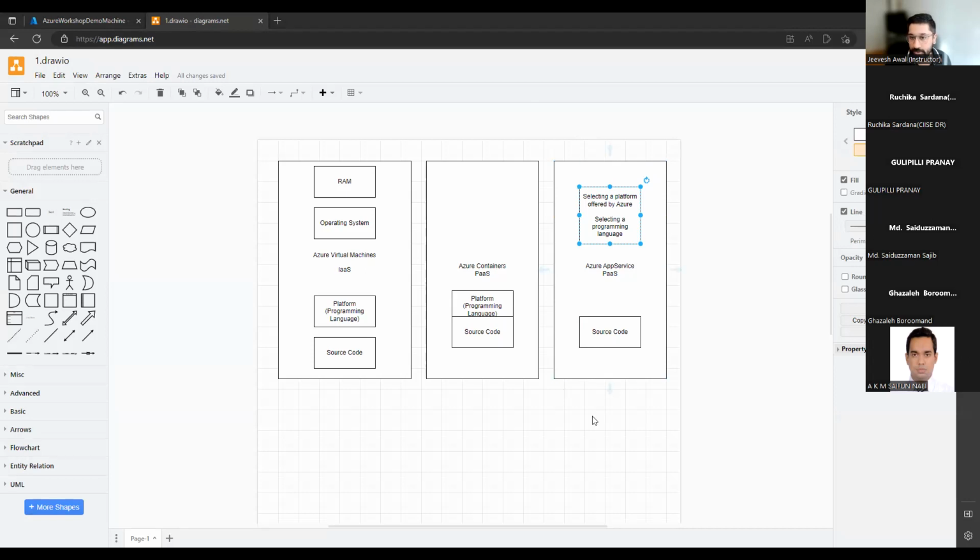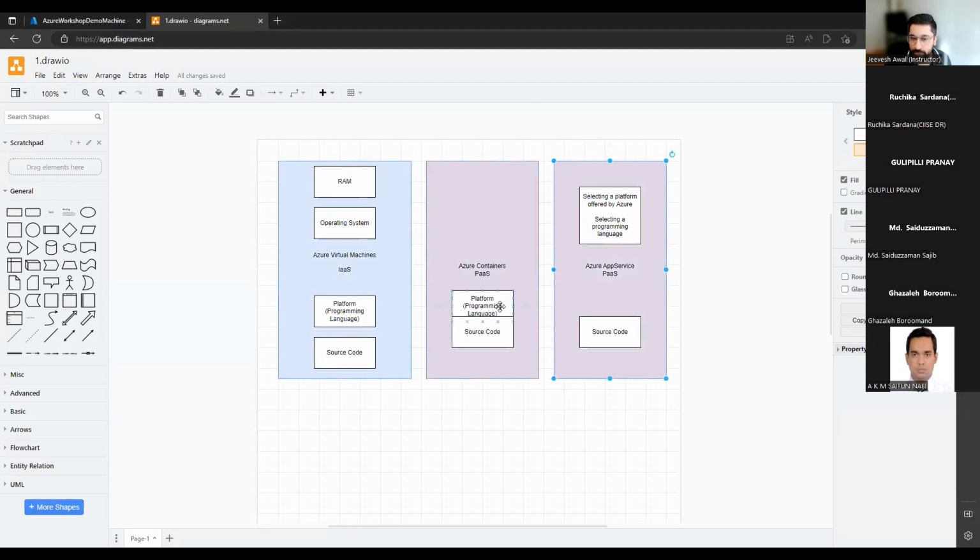Okay, awesome. So let me show this. So this is infrastructure as a service. Let me take blue for this. For platform as a service, I'll be taking this color. And here the user is selecting both of them. So user inputs will be marked in green. And here the user input is marked in green. Here you need to bundle it on your own, use a Docker container, upload your container. In App Service, you are just like, I can select one of them. It makes your life much easier.